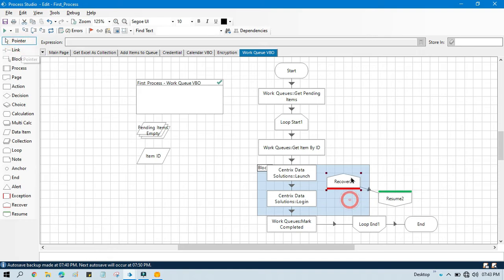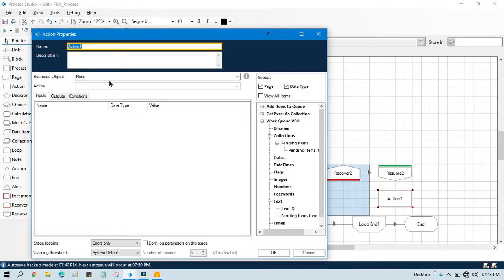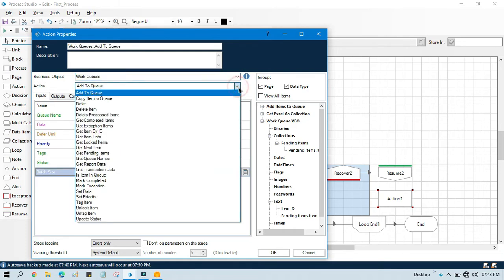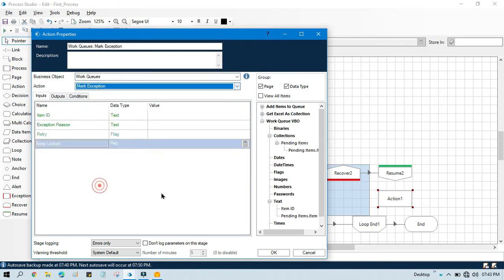So let me first put this here, and now let me take one action stage here, double click on that, click on this work use business object, and select mark exception. Now in this one we need to enter the specific item which has the error.